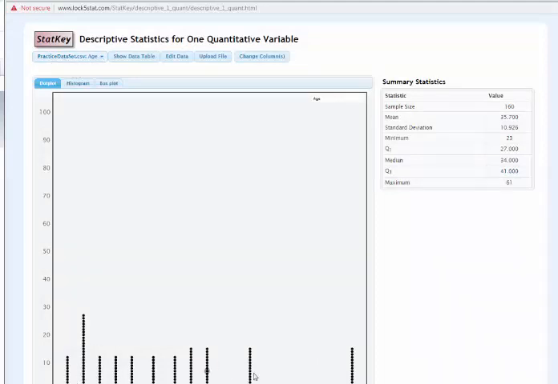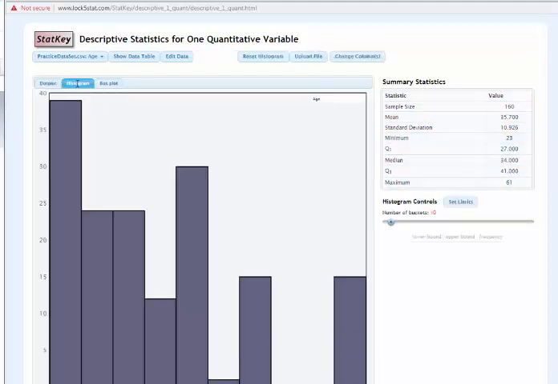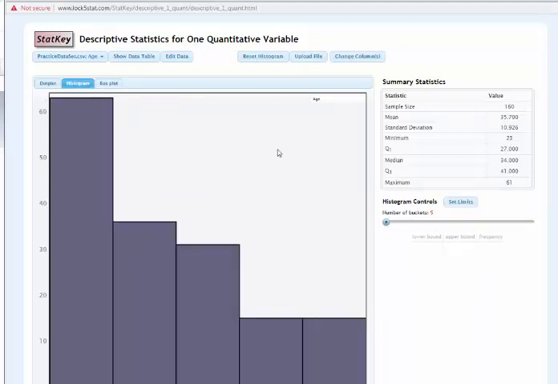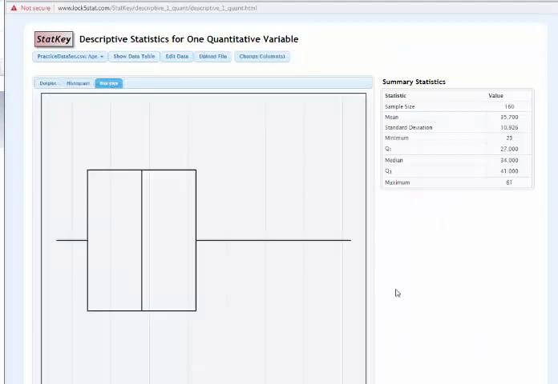So here's the dot plot. I've got all these values. It's got sample size, the mean, the standard deviation, the minimum, maximum, those 5 numbers. I can draw a histogram. What's my histogram look like? I can do a box plot. Looks like that. Just looking at this, it seems to be skewed to the right because there's a much larger range for the top 50% than for the bottom 50%.